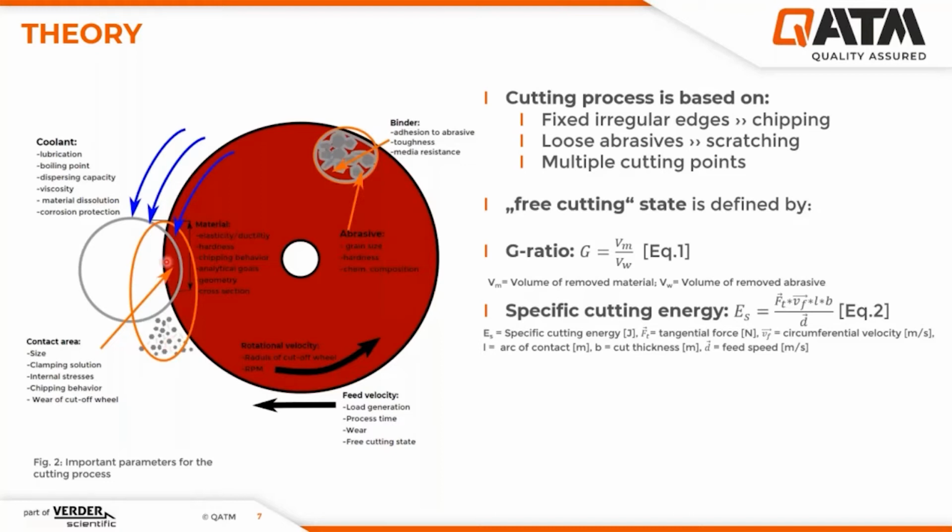but an energy that only can be applied to a stationary state where the contact area does not grow too much. This energy is influenced heavily by Ft, which is the tangential force that is needed to push the rotating cutoff wheel through the sample, and of course by the rotation velocity the cutoff wheel has at this certain moment, as well as the length of the contact area or the cutting arc, and of course the thickness of the cutoff wheel, as well as the feed speed.